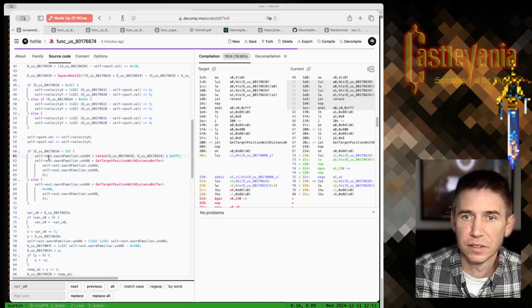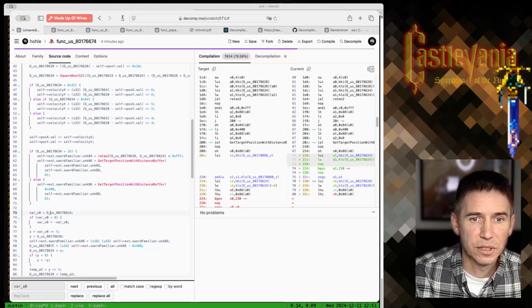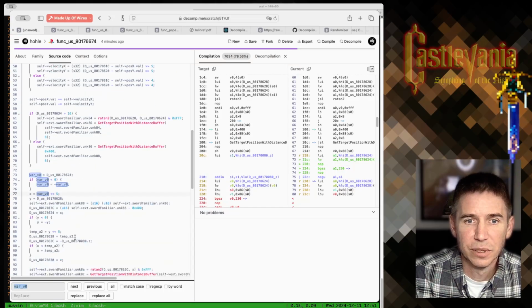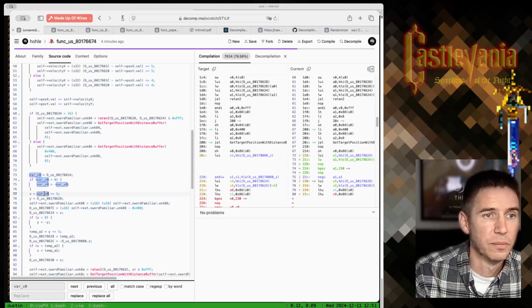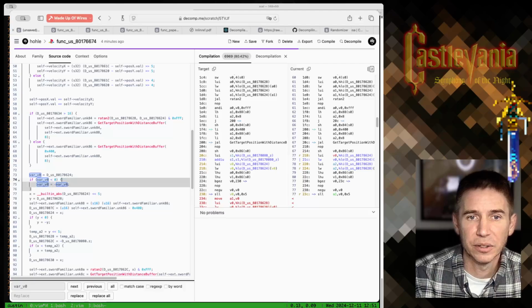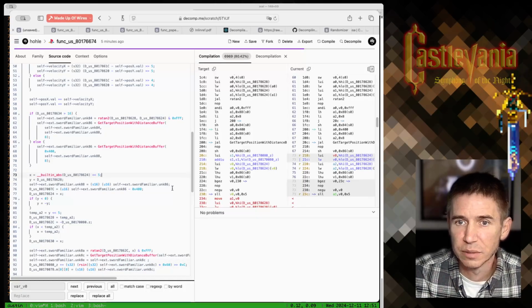And we can kind of go through this and see if that's compiling to what we expect. And it looks like it is. So then down here, this is where we're going to deal with the absolute value. When I'm in Scratch, I use built-in absolute value. And then all of this falls into place.